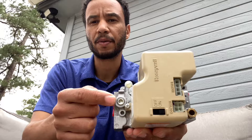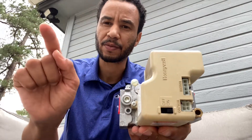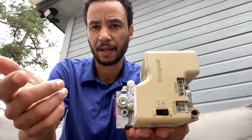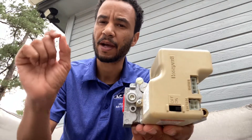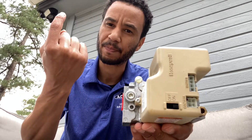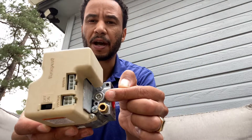When the unit calls for heat, this gas valve is going to open. Look at your manometer and see what the pressure is, then compare that to what's stamped on the unit. If this is LP gas it's going to say something like 11 inches of water column. If it's lower, you're going to go to your regulator and screw it in — that's how you turn the gas pressure up.